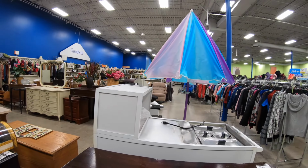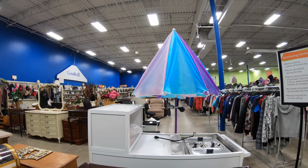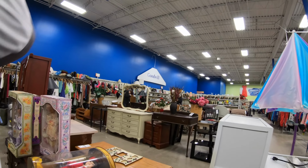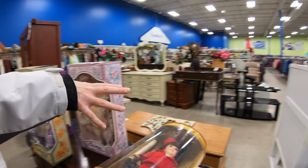That is cool. Something I never expect to see at a Goodwill. And it looks like it's in decent shape. It's decent shape, as long as the inners work with all the power to it. Totally digging that. Yeah. If it was like $100, I'd probably buy it. But a thousand? For $1,000 now, I mean, that's pretty much top of the line. That's a business. You would want to start a business with that.